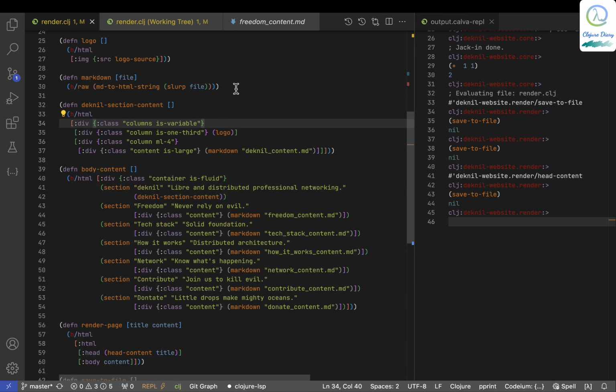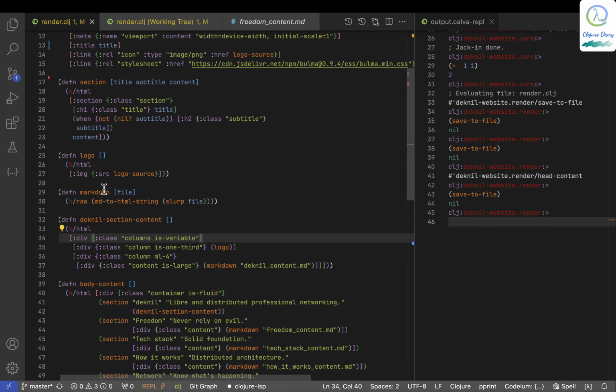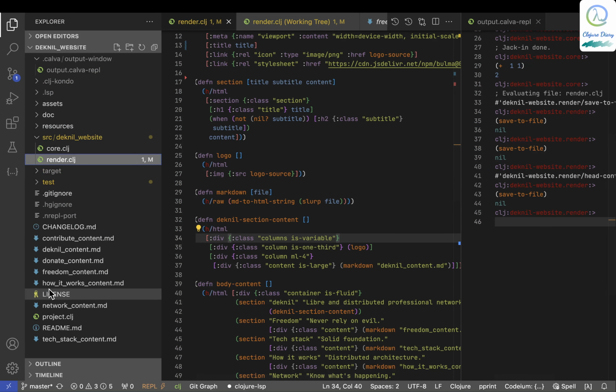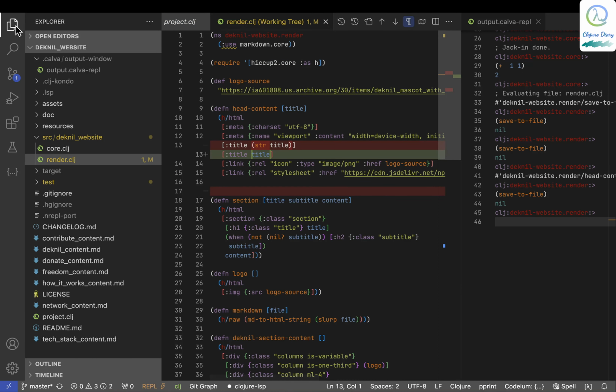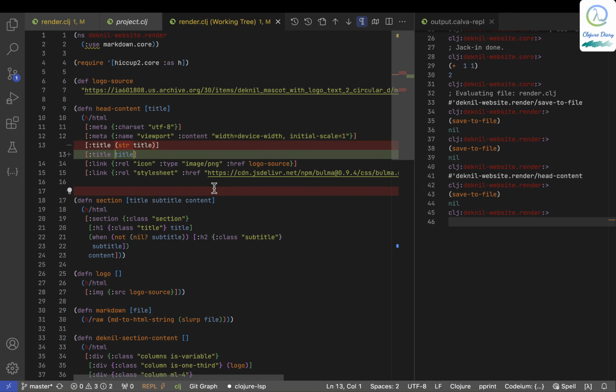Okay, so now let's look at this markdown. Now, actually, I said, look, in project.clj I'm including this markdown-clj library. So I'll be putting links of these two things also in my notes. So this markdown-clj library is there, so that we have included it over here.